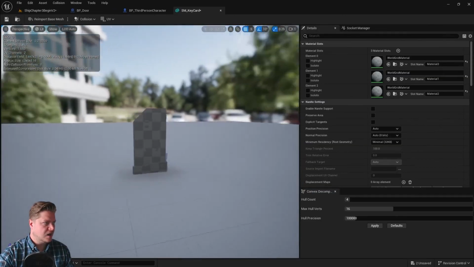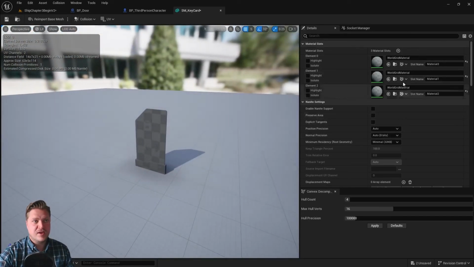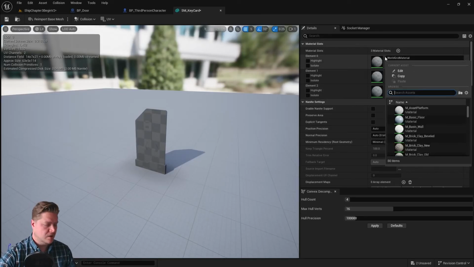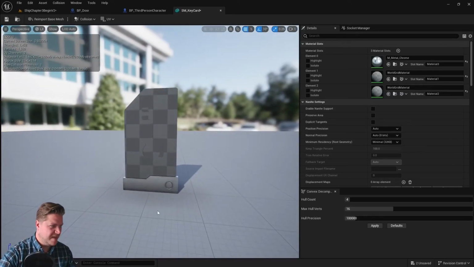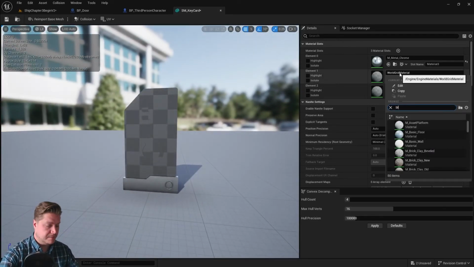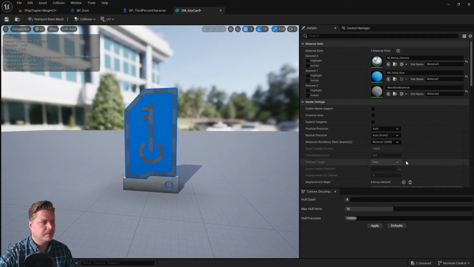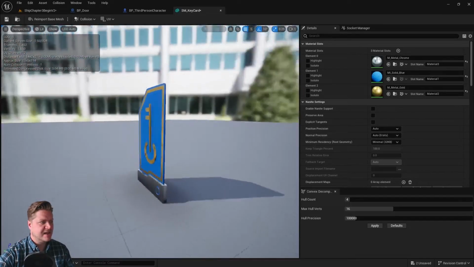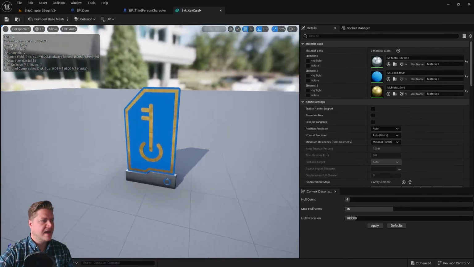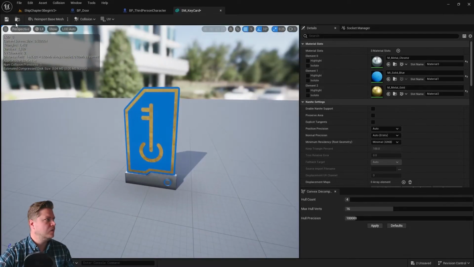There it is. So this is what the key card looks like, and we need to get some materials on it. There are 3 for this one, and I will make my recommendations for which ones we should use. So this first material, I'm going to do chrome, which just goes down the bottom here. Then the next one, there's a blue material in here, which is this solid blue. I quite like that for this detail here. And then for this key icon and the border, I like the gold colour. Like that. We've got a little bit of metallic goodness going on there. So that is the key card imported and set up. So then we can save that and close it.